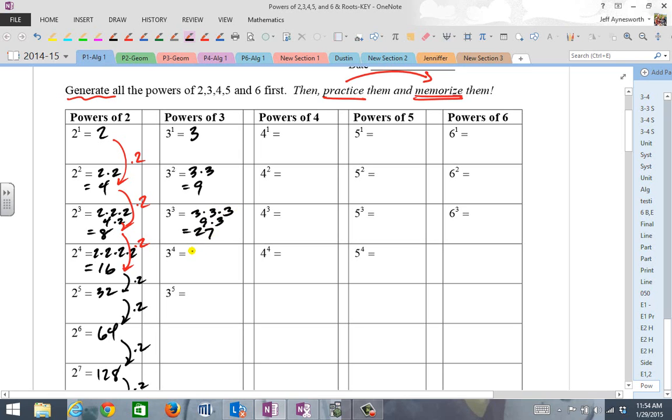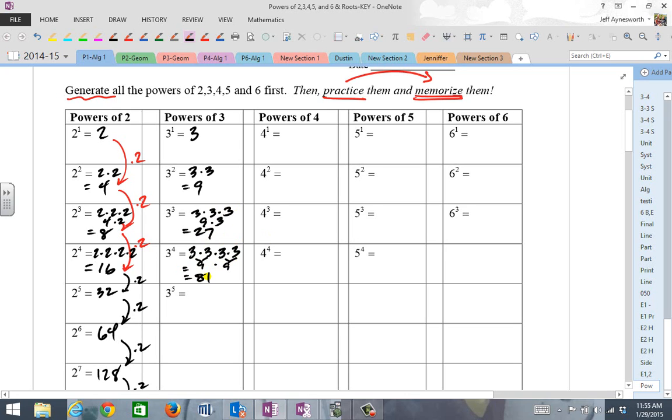And this one here, 3 times 3 times 3 times 3 is 3 to the fourth, right? Or you can take 27 times 3, which is 81. Or you can do this. You can go 9 times 9. Well, guess what? That's 81. Okay, you can group up. You can pair them up.